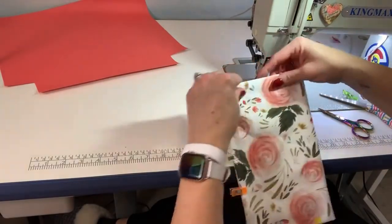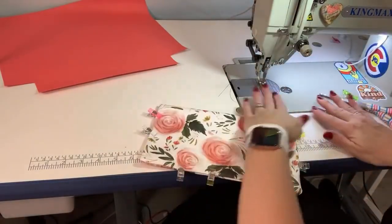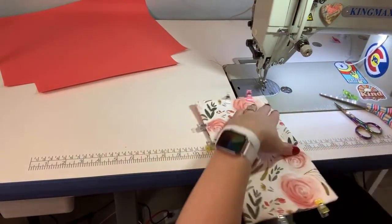This is Hawthorn threads, Jennifer. All right, so you want to top stitch the top of this pocket here.